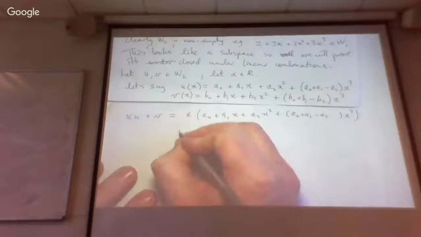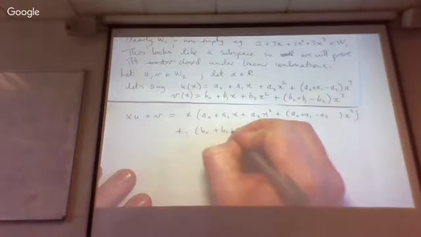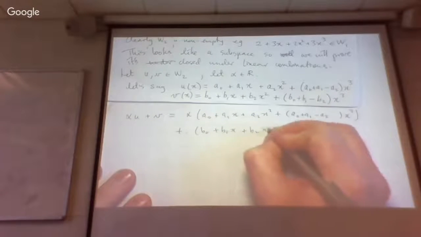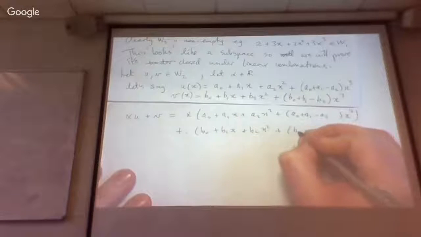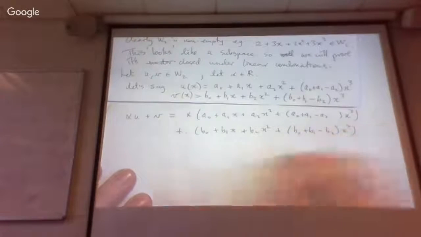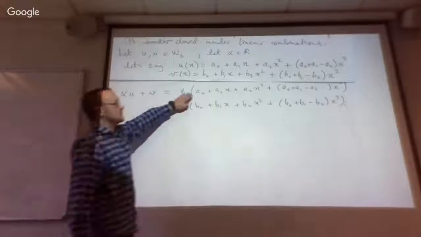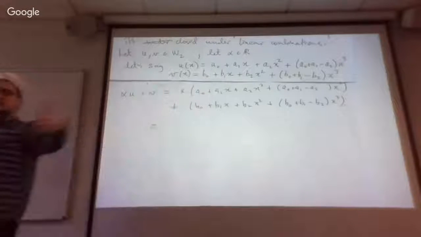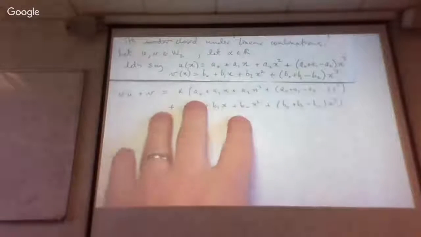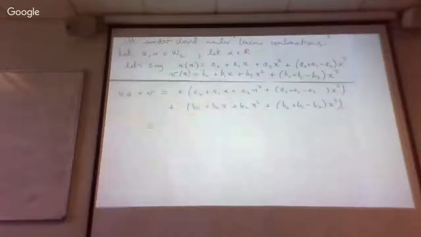I mean, it's debatable how much detail you need to include here. I'd say as long as it's clearly explained, that accepts something that maybe just jumps to this final form. But what is this going to look like? Well, you just use the rules for scalar multiplication of polynomials and addition of polynomials. Scalar multiply polynomials by multiplying each coefficient by the scalar alpha. You add polynomials by adding together corresponding coefficients.